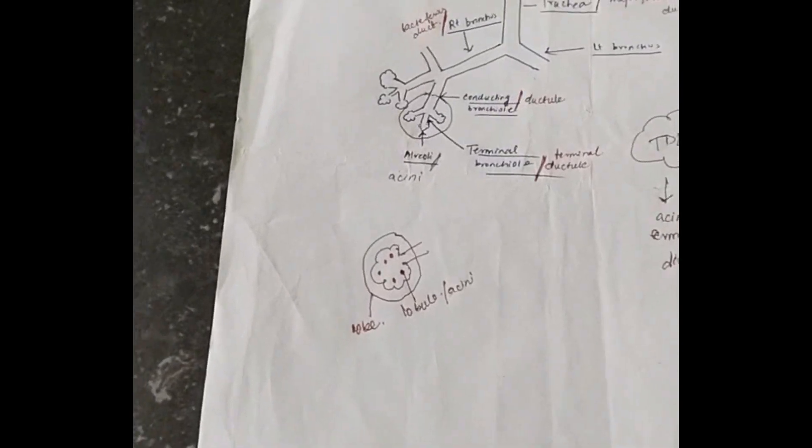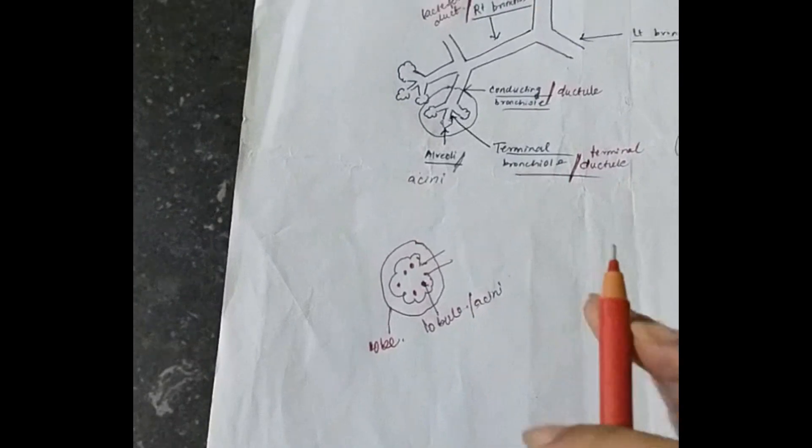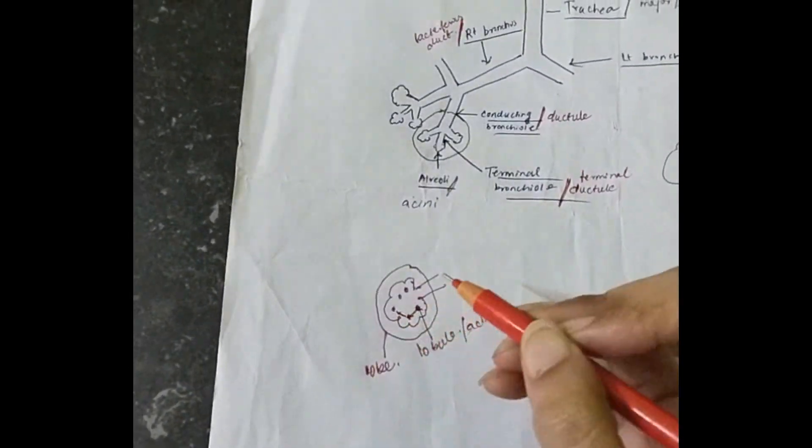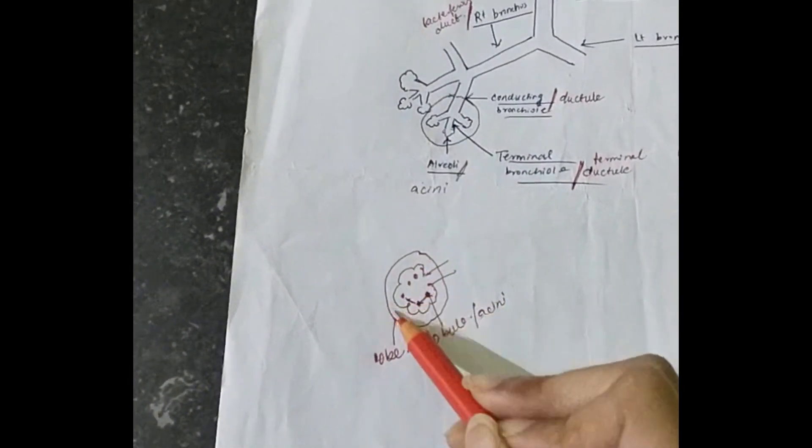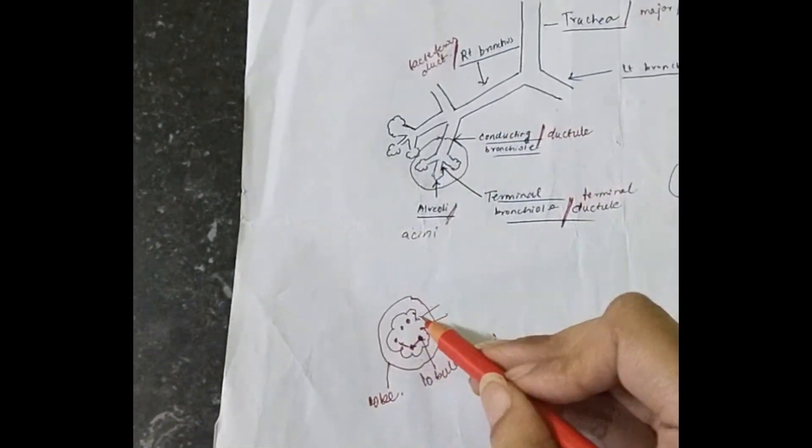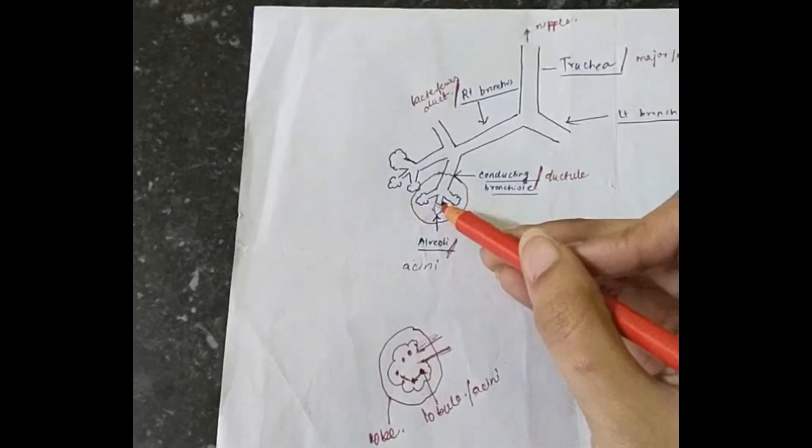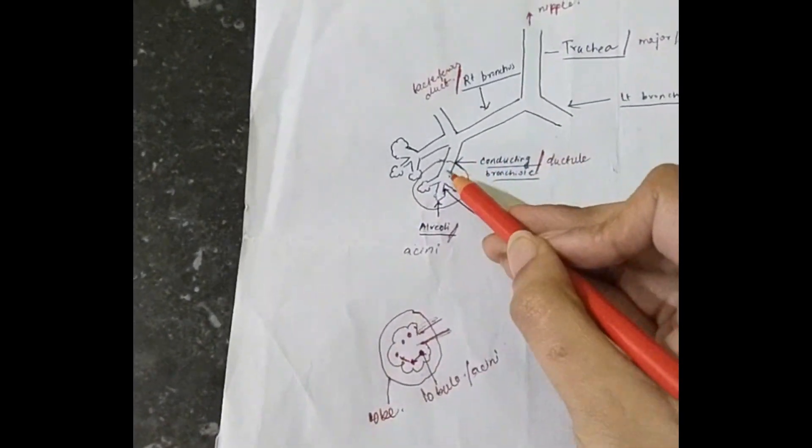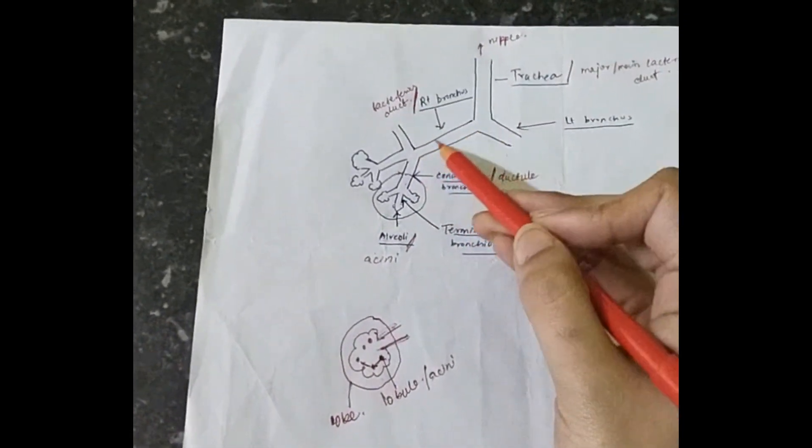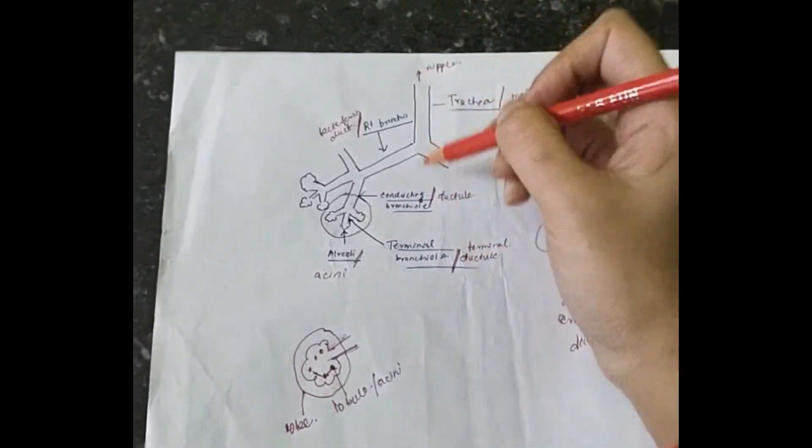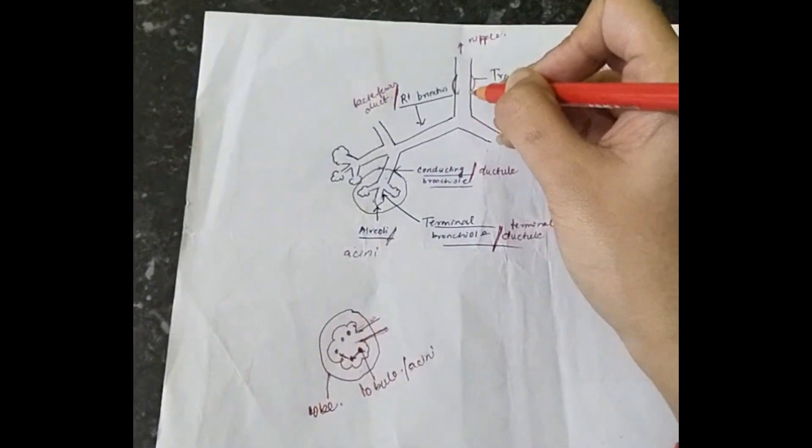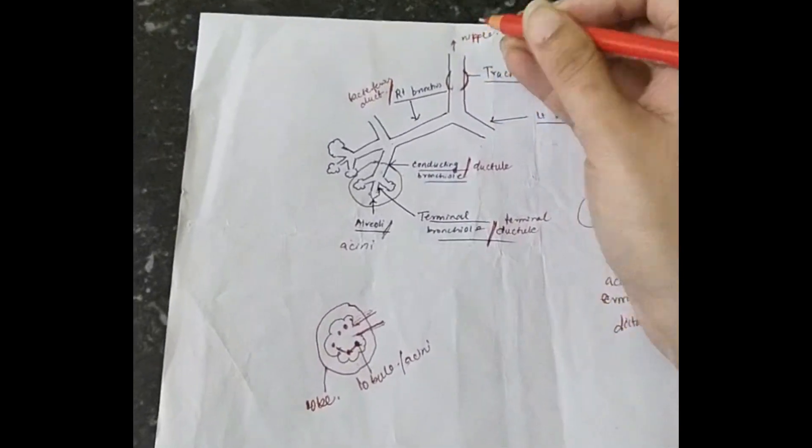So let us go from smallest to the largest. The milk producing thing is called as acini or the lobule. And these lobules are connected through interlobar ducts. Many lobules will form one lobe. This lobe is connected with the ductule, terminal ductule. Many terminal ductules together form a ductule. This leads to the formation of lactiferous duct which opens into major lactiferous duct. And here a lactiferous sinus is also present and that opens into nipple.